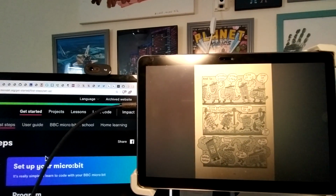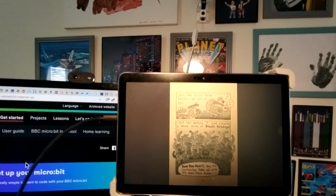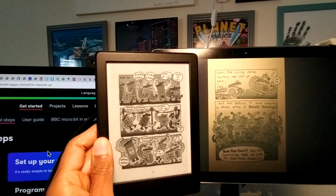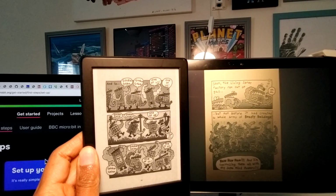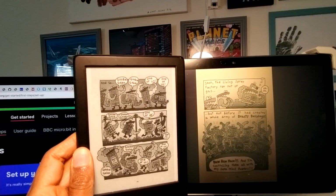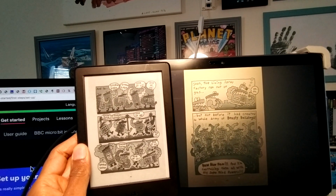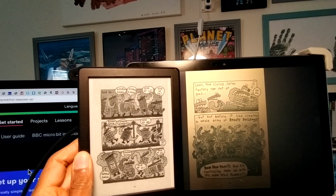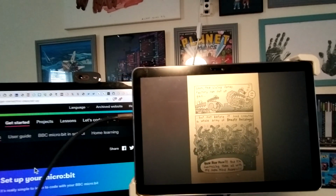So here, let me flip this. Let me go to the next page, and let me do the same thing here on my Kindle, and there it is. There's the difference. And so the main difference, and maybe I should start talking about the disadvantages of the RLCD screen, is the contrast. Immediately, these two screens are under the same light, and you can see that the e-ink screen is a lot more readable because it has higher contrast, right?